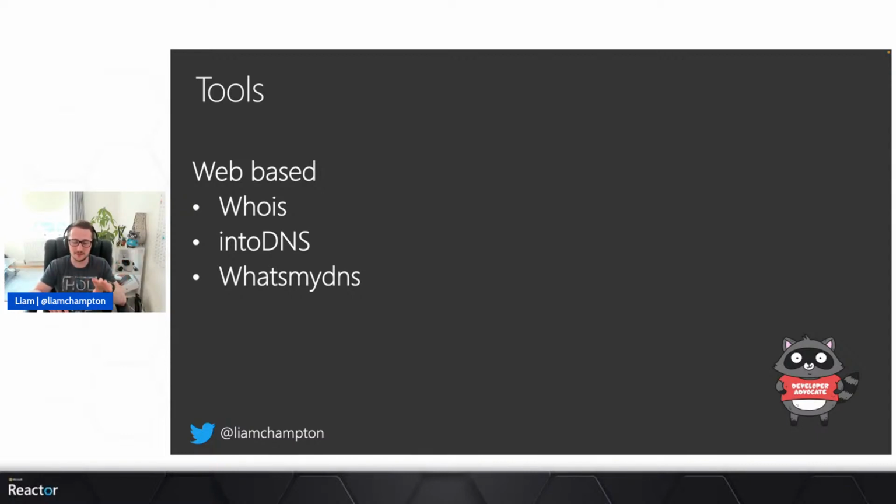But one thing to mention is with domain names, you can protect them. I think top level domains like .com, you can. If you have .co.uk, not so much. What that means is there's certain information that will be shown if you type the domain name into one of these tools. Maybe personal information is hidden in these tools if you have it protected. It's something you can either pay for with some of the registrars. Sometimes you get it for free. I know in Azure, it's free on .com. Haven't really tried it on any others, haven't really looked into it too much, to be honest with you. But certainly for today, the one that I'm showing is protected.